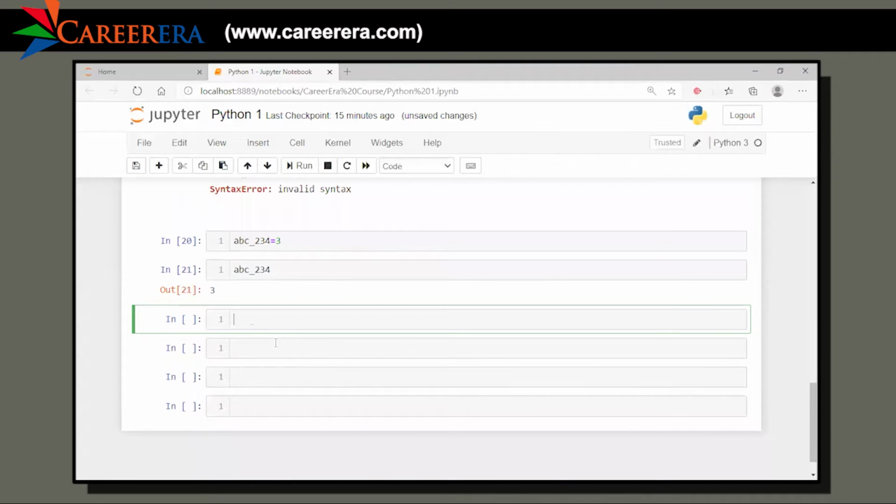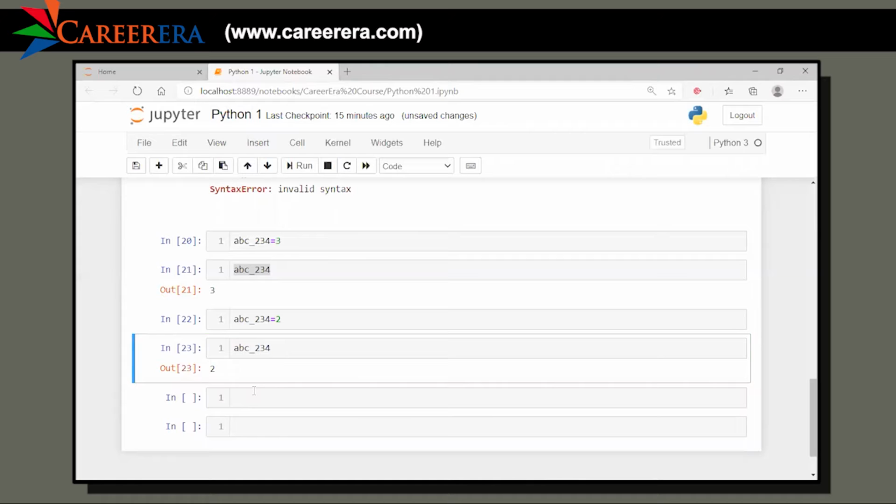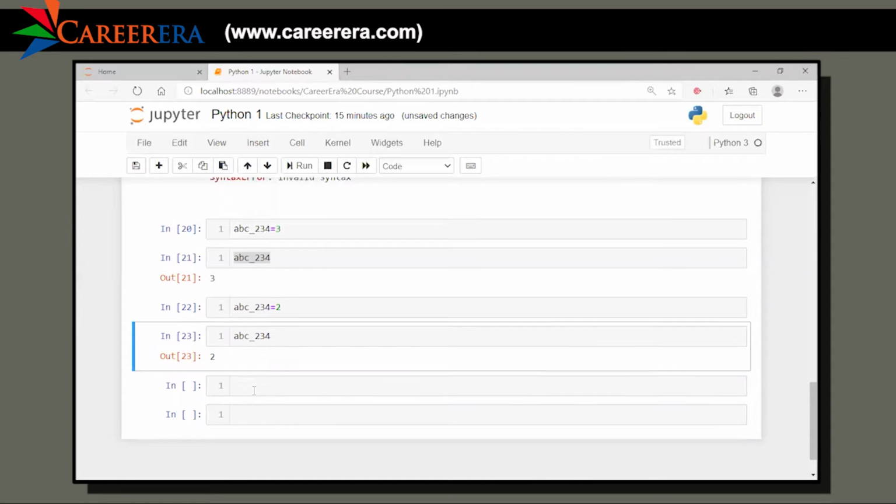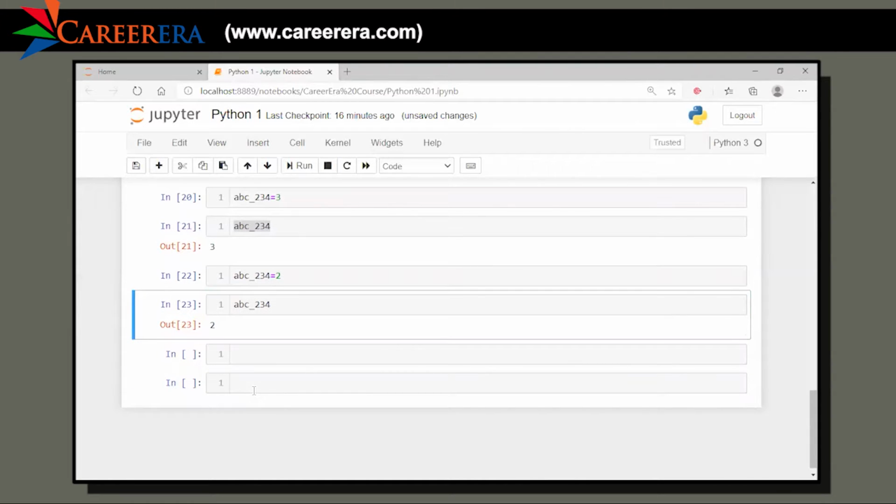Second thing, inside a variable, you can give any value. So it is not like I have given 3 to this variable and I cannot increase or decrease the value or change the value. You can say I can give 2 and it will print 2 for me now. So you can modify value like this. No issue with that. Again, we also need to know what are the types of integer that we have.